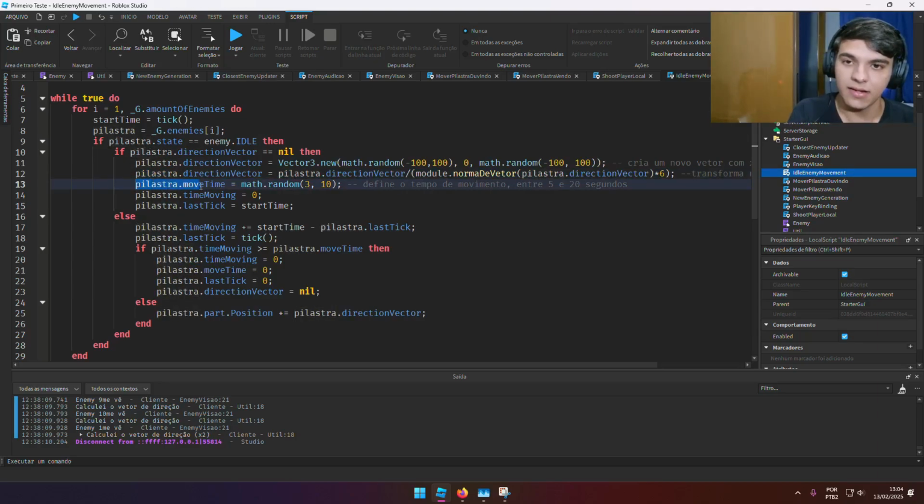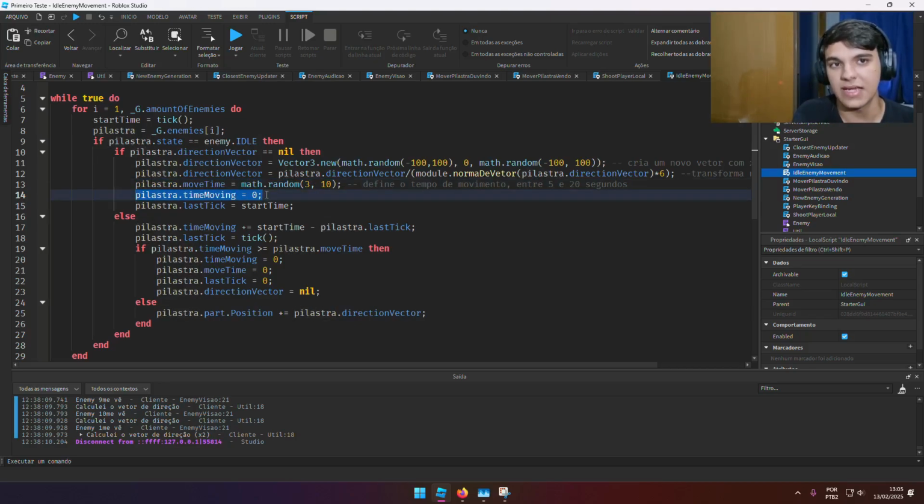Then I choose a random time here in which he will be moving in the direction I chose. Okay? So he can move in that direction from 3 to 10 seconds, for instance. I set the time he's moving.